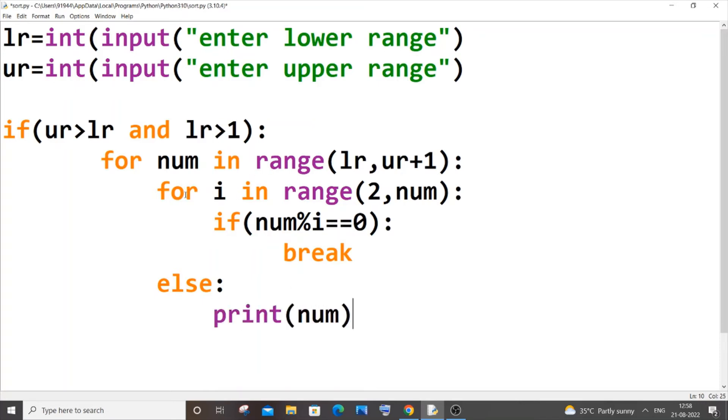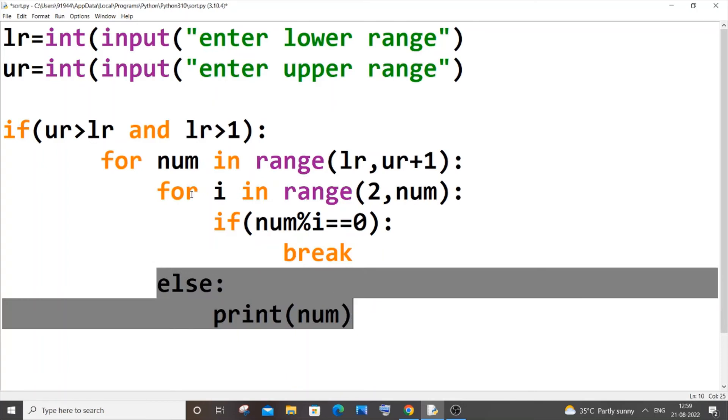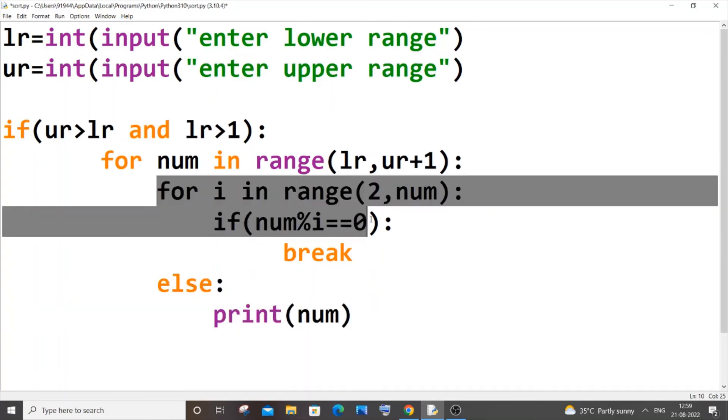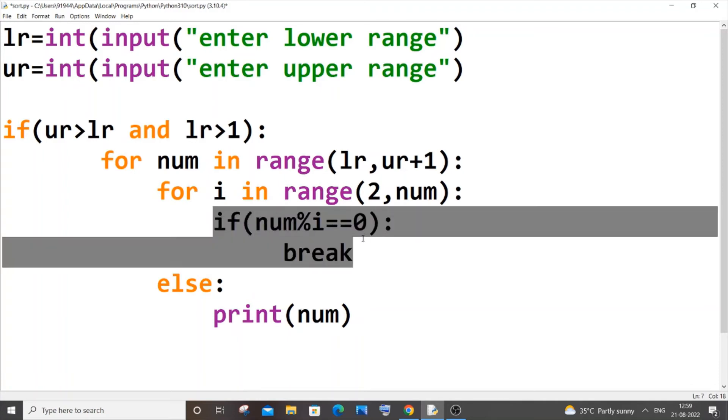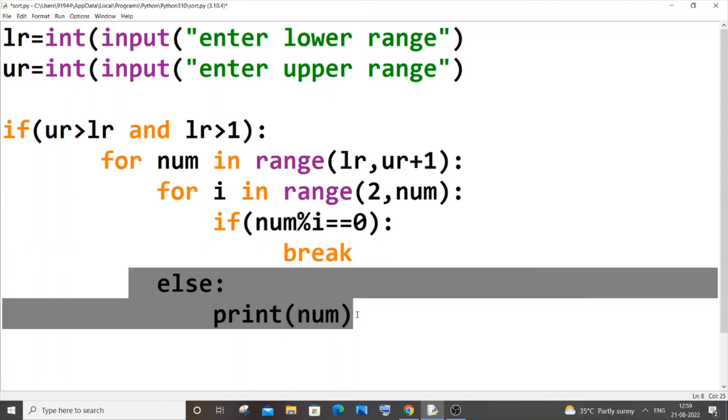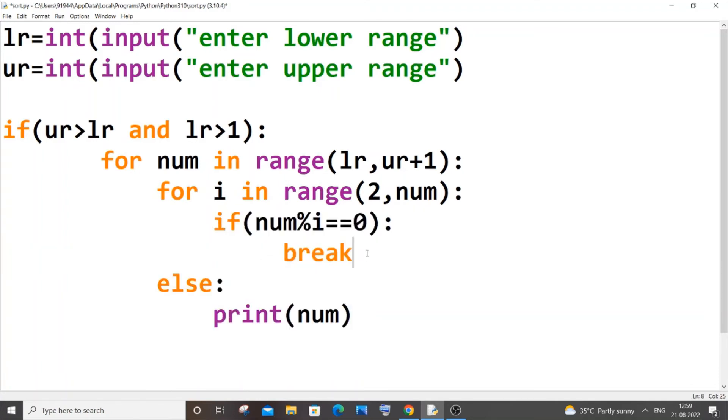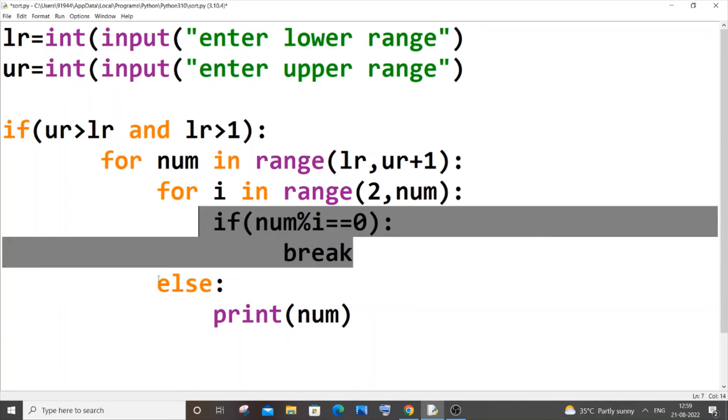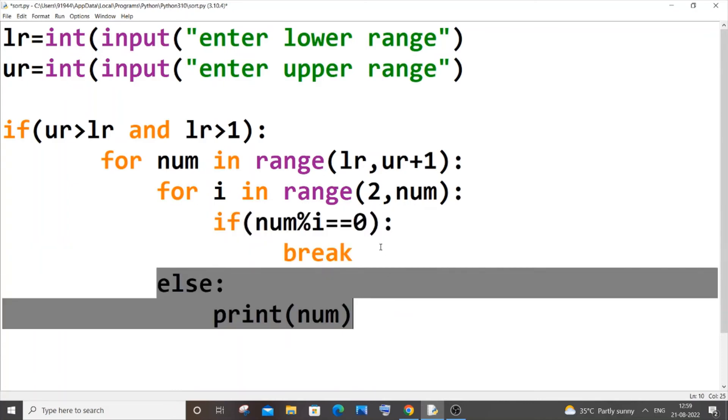In Python, for loops can also have else conditions. For loops and while loops also have else. This else condition will be triggered only when this for loop has completed its iteration. In this case, whenever our for loop breaks in the middle, this else condition won't be triggered. Whenever this break condition isn't triggered, this else condition will be triggered because our for loop has successfully completed its iteration.